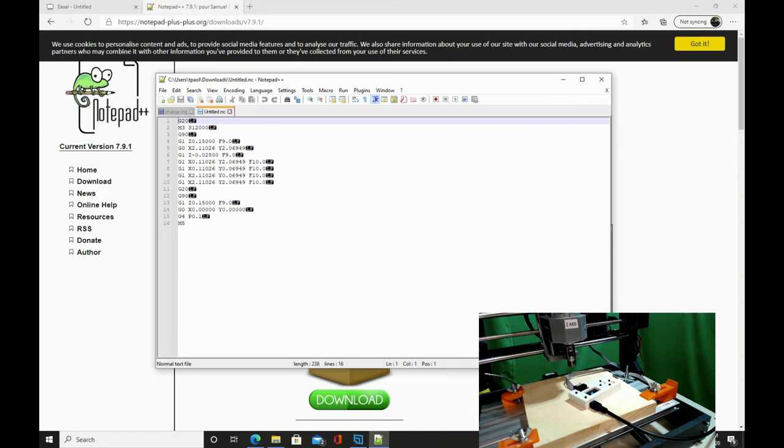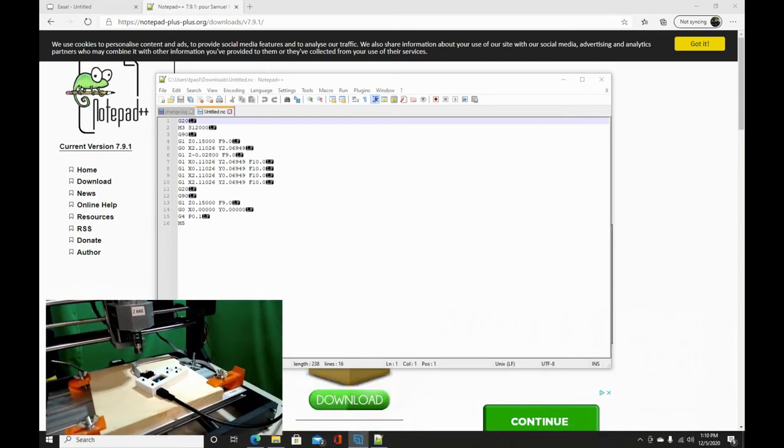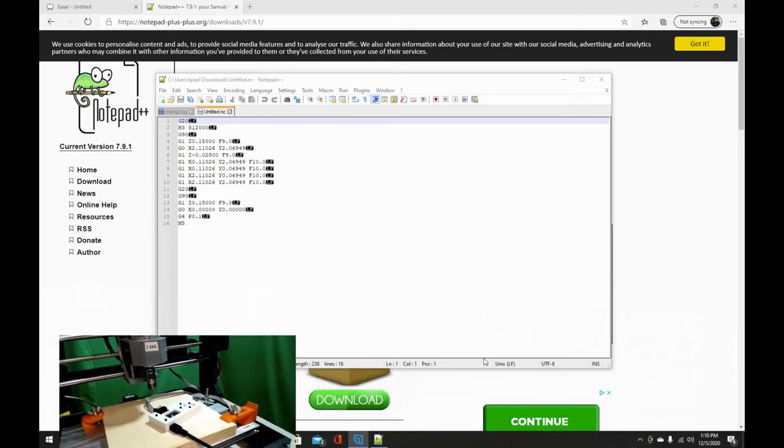So if you'll notice down here, and let me move this camera out of the way for a second. If you notice down here on the right, it says Unix, and that's what we need to change. So if you right click on that and go to Windows, you're going to notice it's going to add the carriage return and then LF, I mean line feed, I guess. But you'll notice down here there is not one here at the M5.